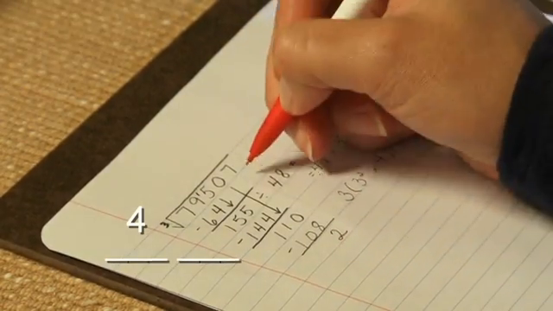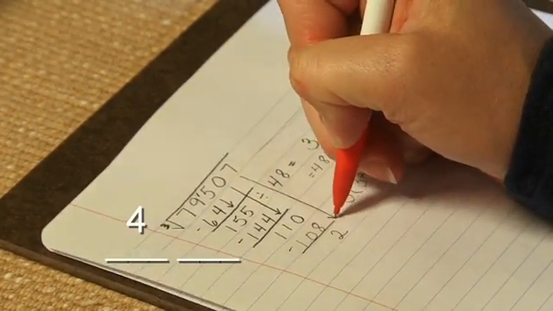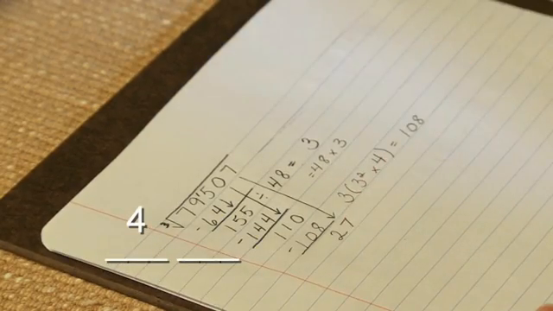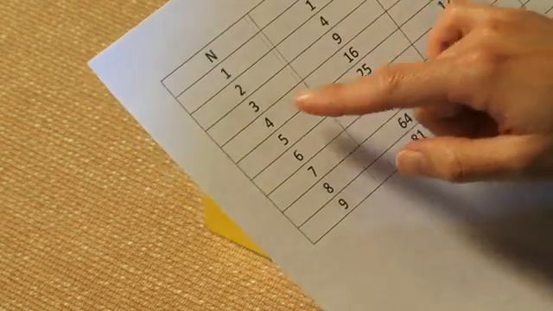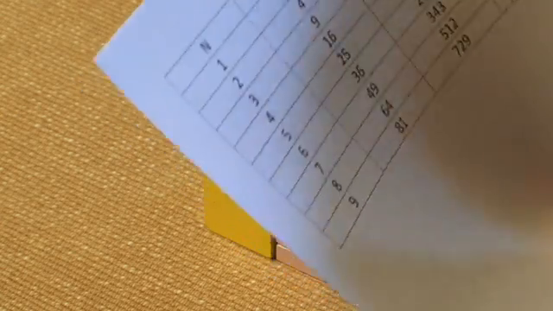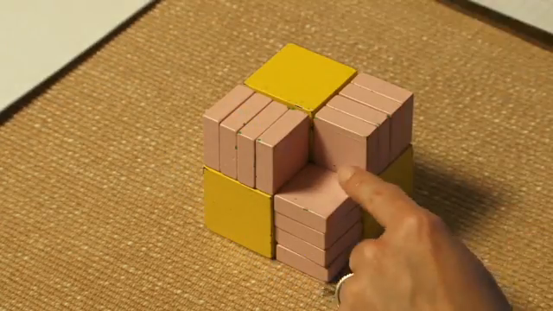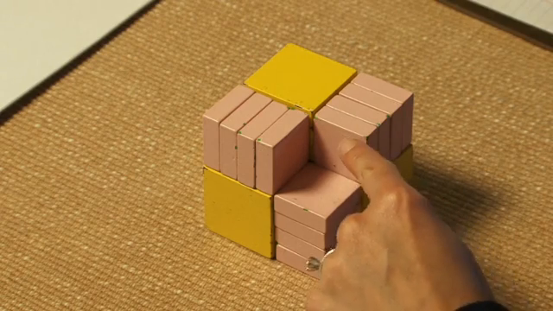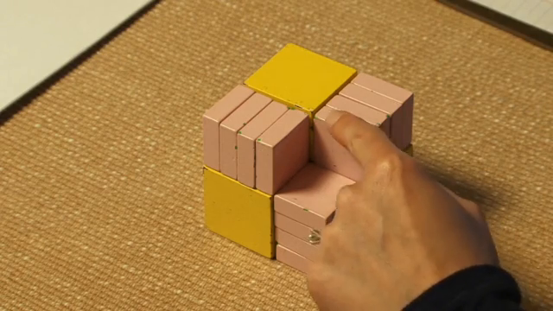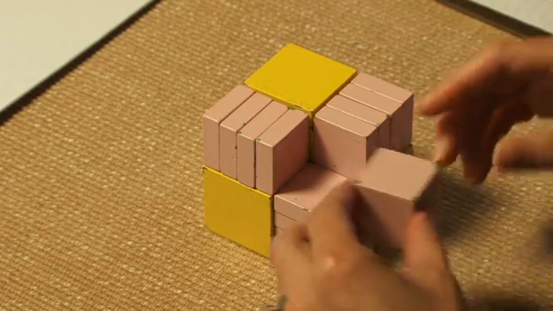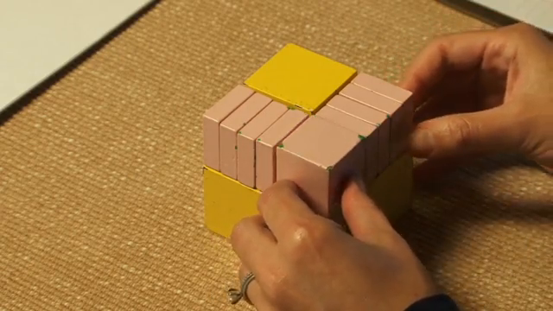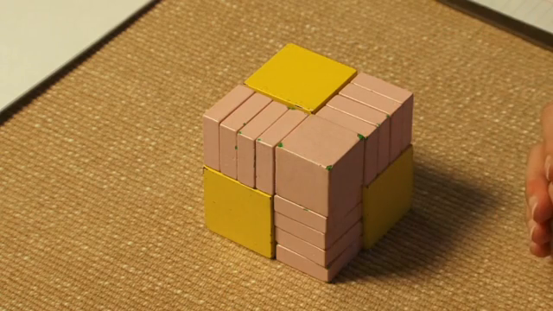And we'll bring down our last digit of seven. So now we can look at our chart to see if we have enough. If we have 27 left over, we can build a three cube. And if we look at our model, we know that we have three here and here. And if we take our three cube, we can confirm that that, in fact, works.